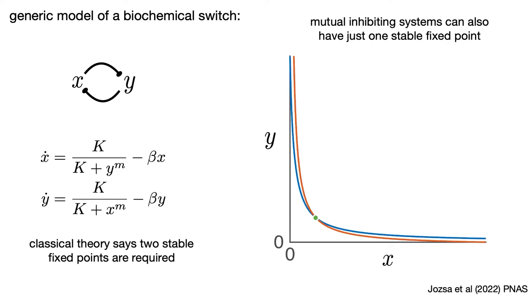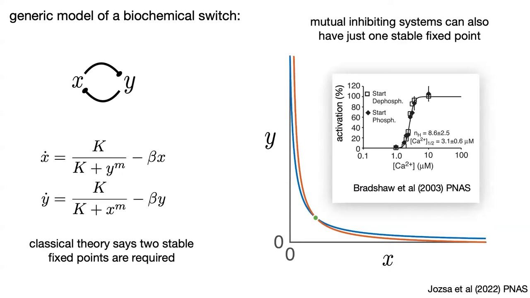If, however, we take the same system and we take this exponent and set it to one, this very similar system now only has a single equilibrium. So this lets us play with a basic biochemical motif and play with the number of equilibria it has and ask what happens. One thing to point out is that this situation where there's this one stable equilibrium actually corresponds to the data I showed you earlier, where the equilibrium itself might move as a function of the amount of signal or calcium, but there is only ever one equilibrium. There's no hysteresis in the system.